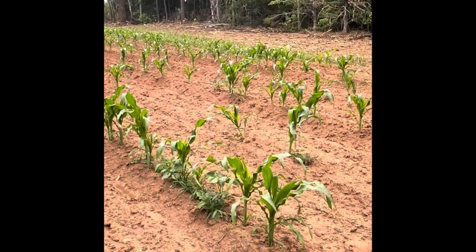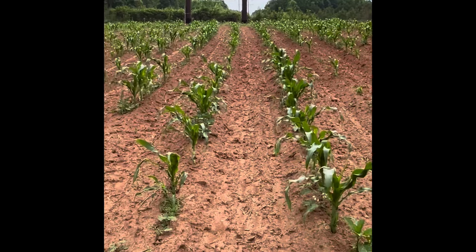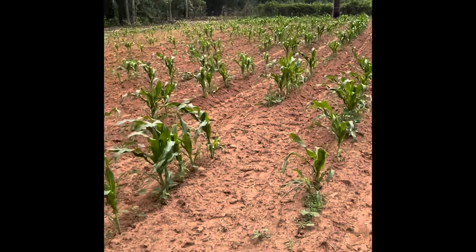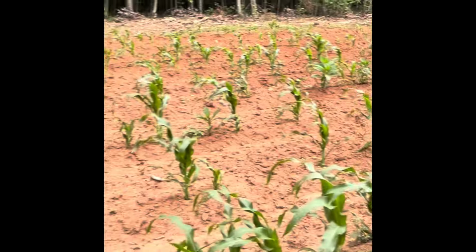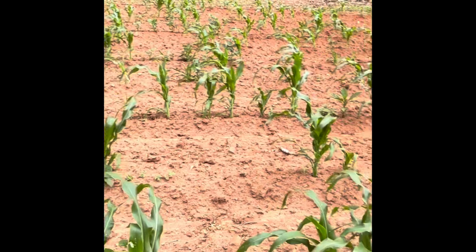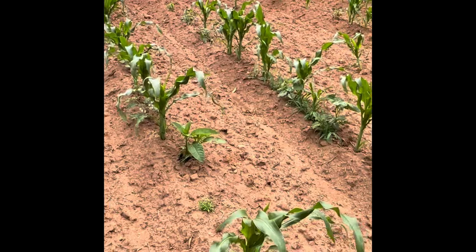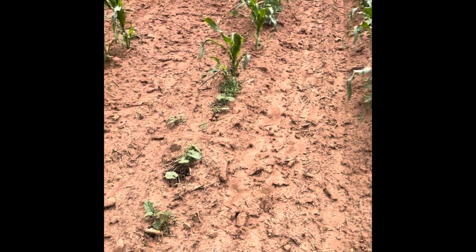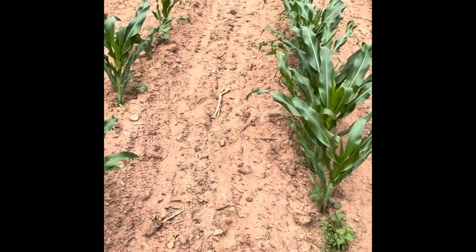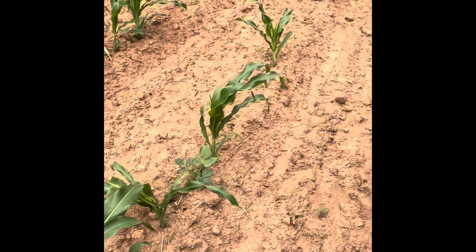I mean, this is about one week after I healed it and put nitrogen to it. I ain't uploaded a video, I'm gonna add this piece at the end of the video, but look how clean it is. I said, don't stress the grass and weeds so much. I said that nitrogen will burn it out, and after that, it ain't gonna matter as far as the healthiness of the plant.